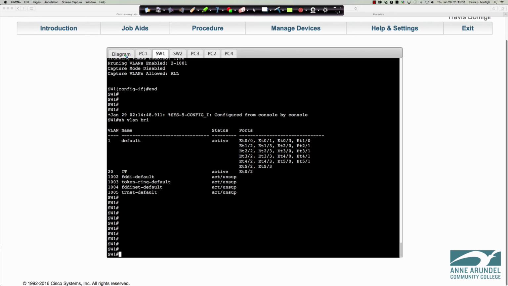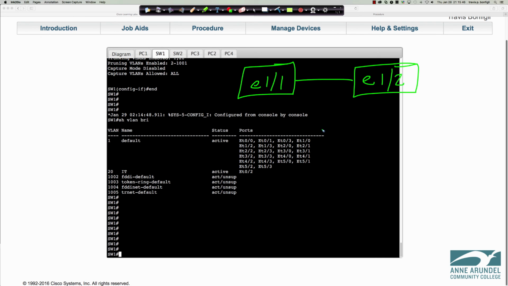So let me ask you this. When we look at the diagram, we see that on switch 1, Ethernet 1.1 is the port that goes over to Ethernet 1.2 on switch 2. So my question to you is, where is Ethernet 1.1? We've got 0001, 0103, 1012. What happened here?